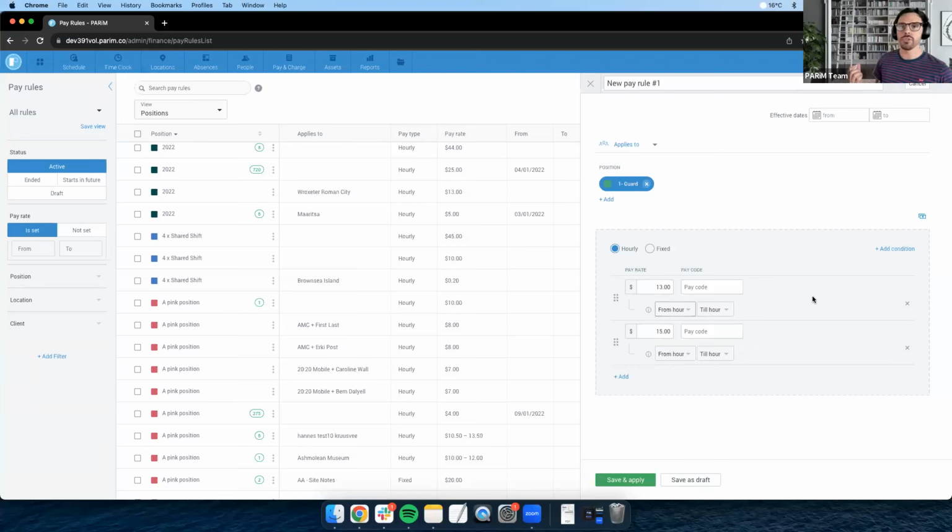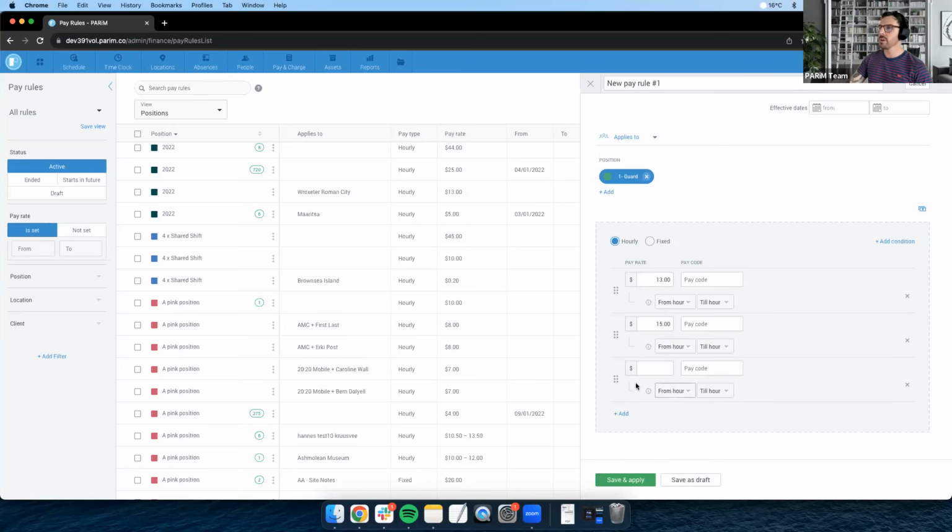This would typically be used for, say, night shift rates that you could apply there. So if there is a guard that is working a night shift, they would get the additional amount per hour. You could put that entire sum per hour in there, and that could be applied. So you could add a large variety of those conditions within these pay rules.